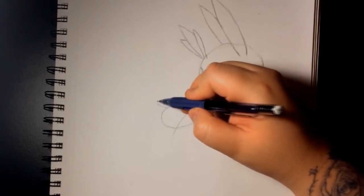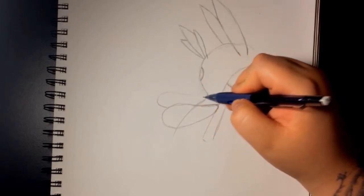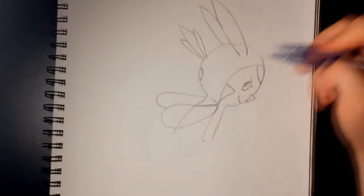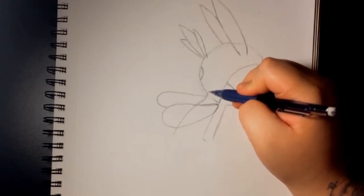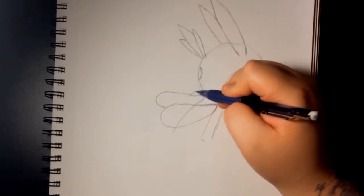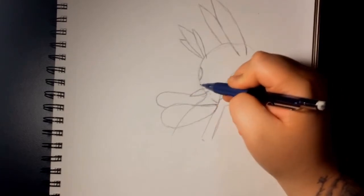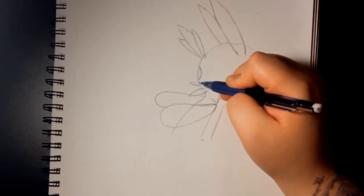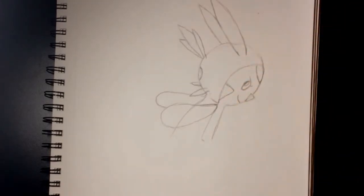So, start it around here. And it's basically the same shape. So, this one goes around here, like that. He does have these, kind of like these here. He has two of them. So they start around here. Yeah, so like that. The other one's around here. This one's not that big because it's further behind his head. Alright, like that.